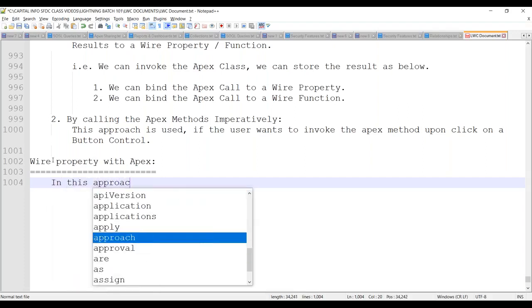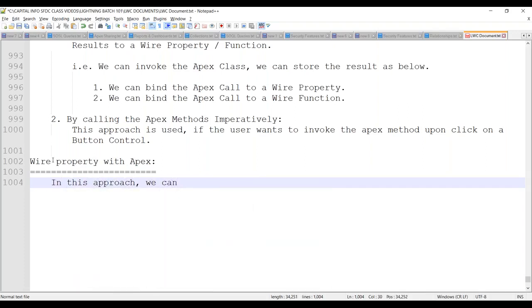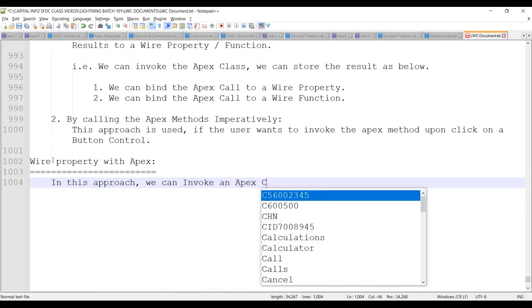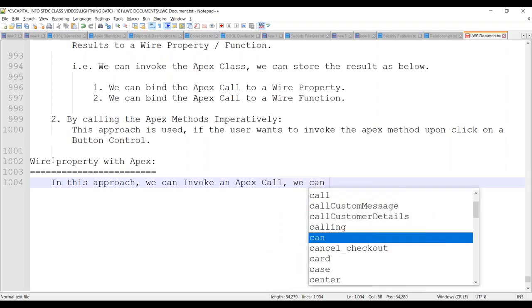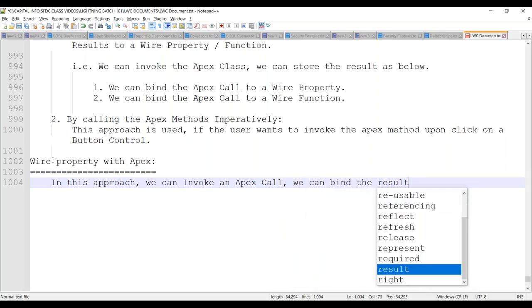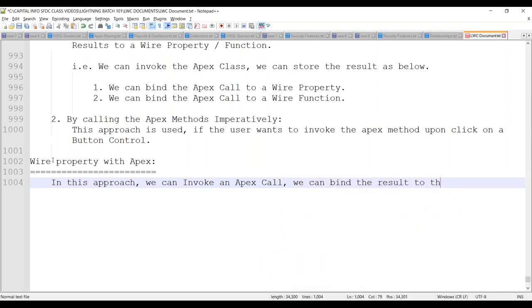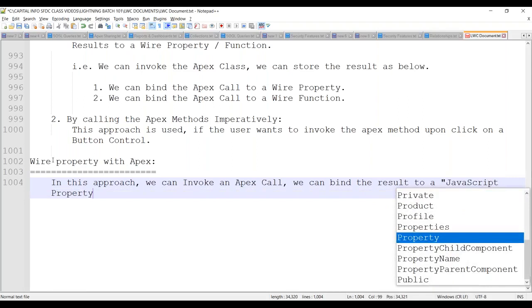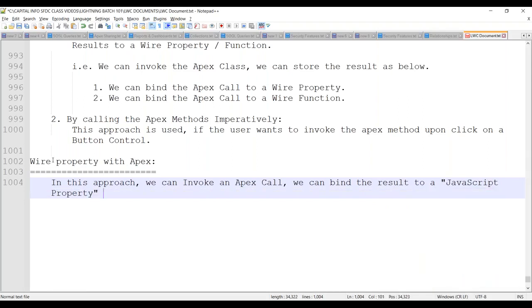In this approach, we can invoke an Apex call and we can bind the result to a JavaScript property, that means a variable, which has been defined with the @wire decorator.